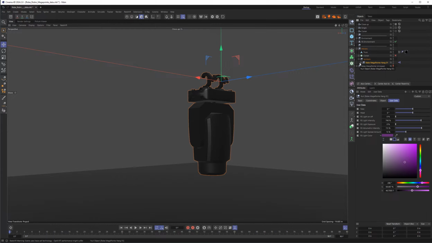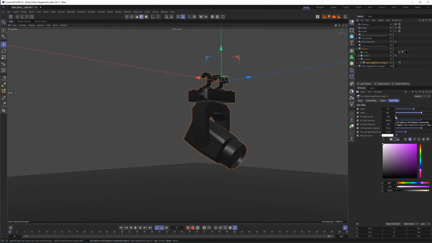So I'm here now with the rigged version of the same symbol. So this is just set up the same way that we just talked about, where everything's a parent-child hierarchy. But now I've built this user data, so I can come in here and I can spin the yoke off this slider. I can tilt the head, and I've given it limits so it doesn't go beyond the normal extents.